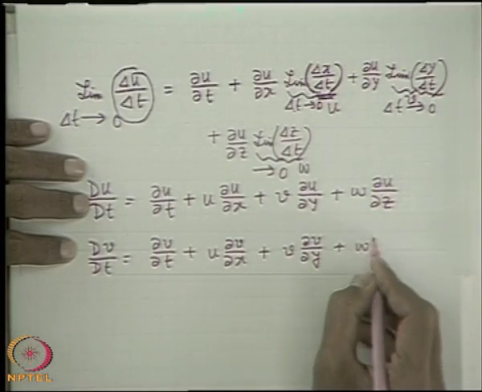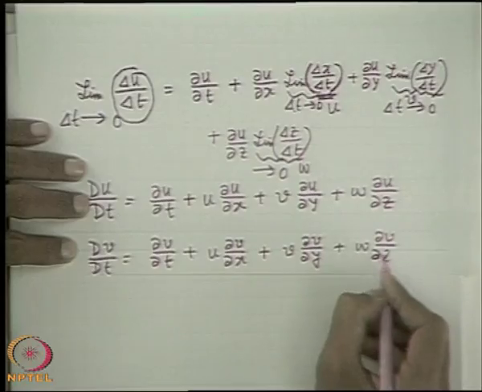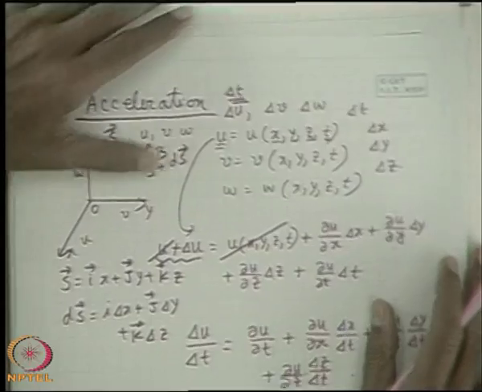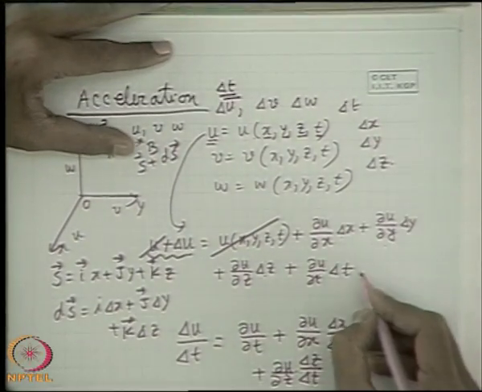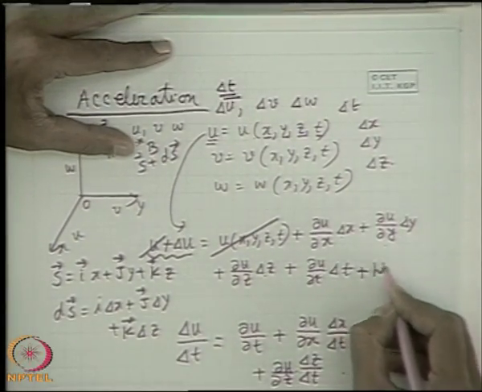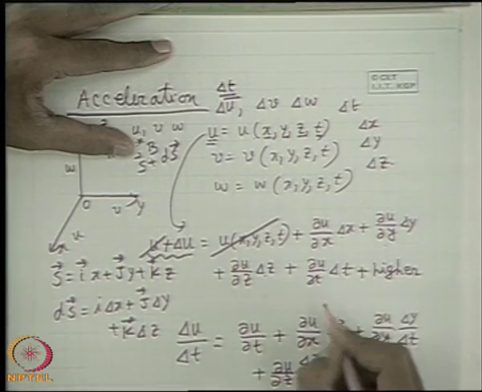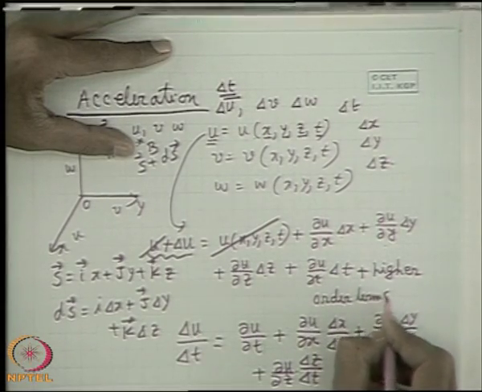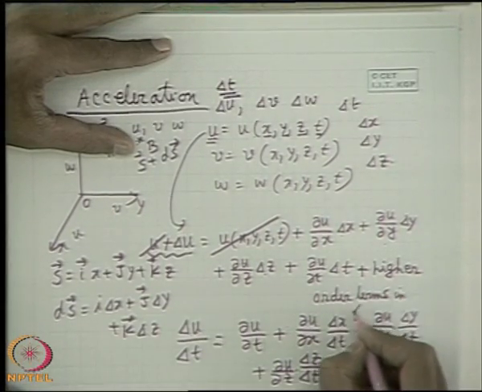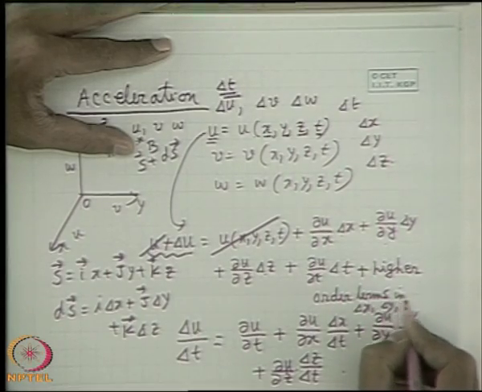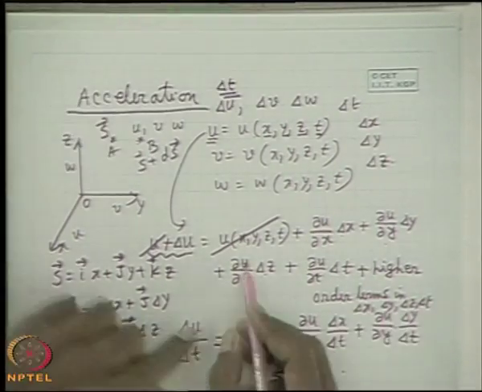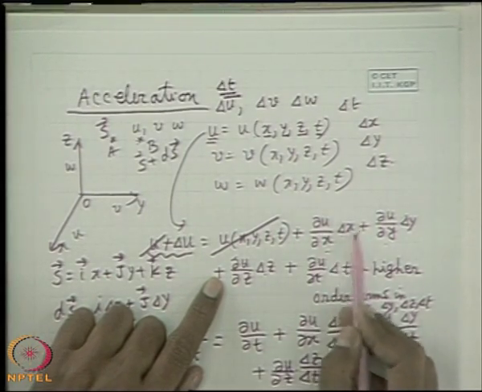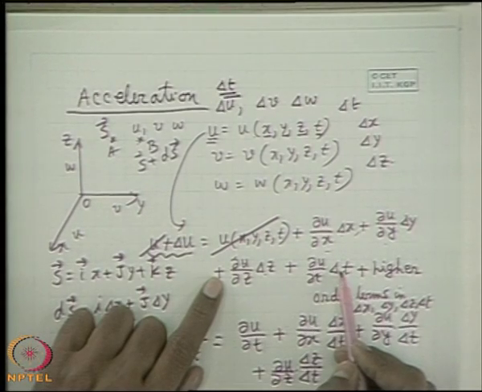You do it, you will see in a similar fashion we can find v del v del y. Now here I have forgotten to tell you one thing, I am sorry, that when I expressed it, please go back to the earlier slide. Here there were higher order terms, because you can ask me, sir, why you have not written this in Taylor series. Higher order terms in del x, del y, del z, del t. That means this is the first order term, as you know, then the terms of higher order will come, where delta x square, delta y square, delta t square will be there.